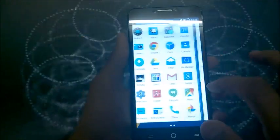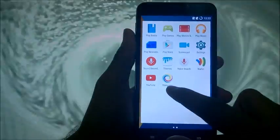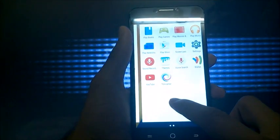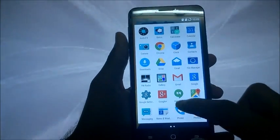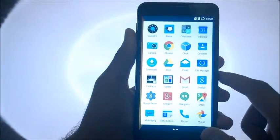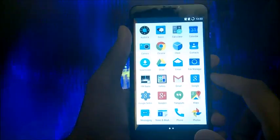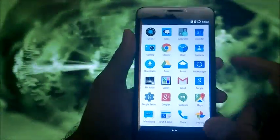So here is the app drawer, the stock Android one, and you can see we have a few bloatware here. This is a Universe thing, and this is nothing but Opera Mobile, and we have the stock Google applications which you can use. We have Gallery and Photos both, and the Gmail application and the Email application both. I don't know why they use two applications for the same thing. It's totally useless. Either you would use Gallery, or you would use Photos, or you would use Gmail, or you would use Email.